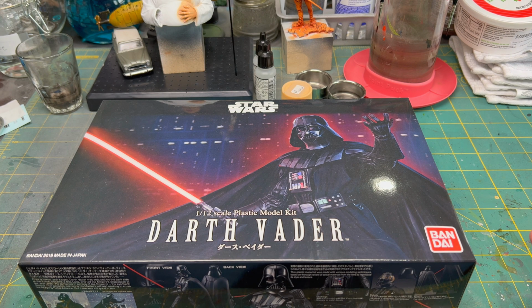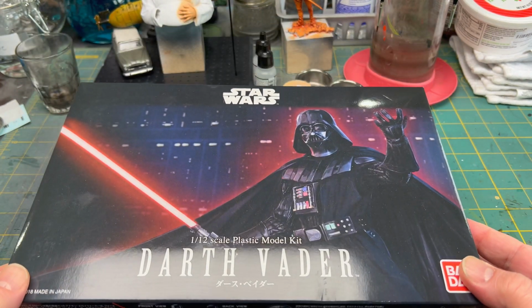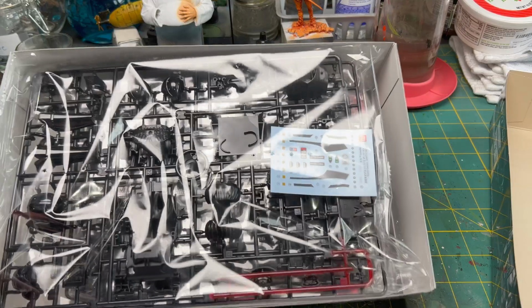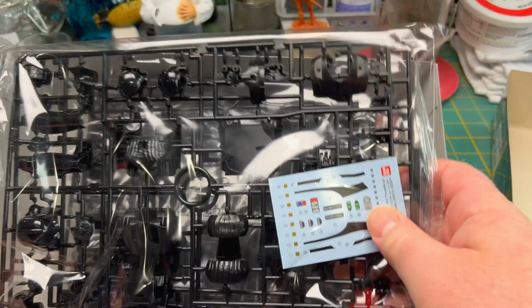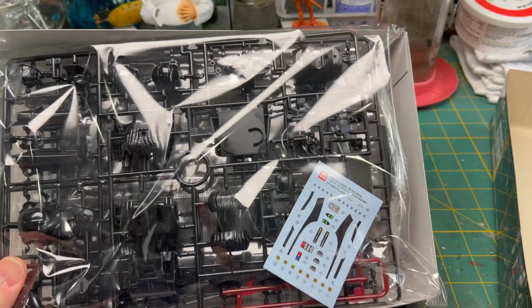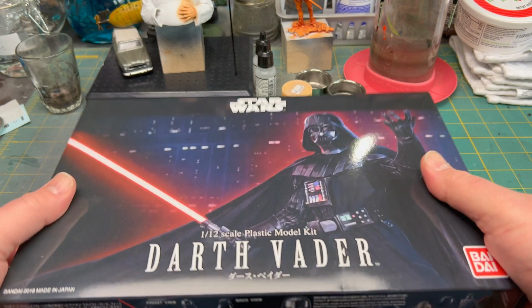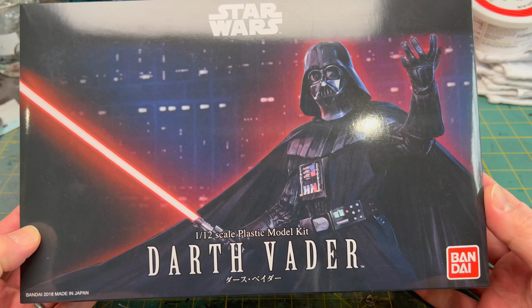I just wanted to do my first video showing my Bandai Group Build, Darth Vader, and that this is the start of the build. I wanted to show everybody that it was still all in the package, just like I had shown in my initial video. So starting today, I'm going to start building this. I just wanted to get this out there, show you guys, hey, I hadn't started it previously or anything like that. Today is March 2nd, and I'm going to start working on this for the group build for March.